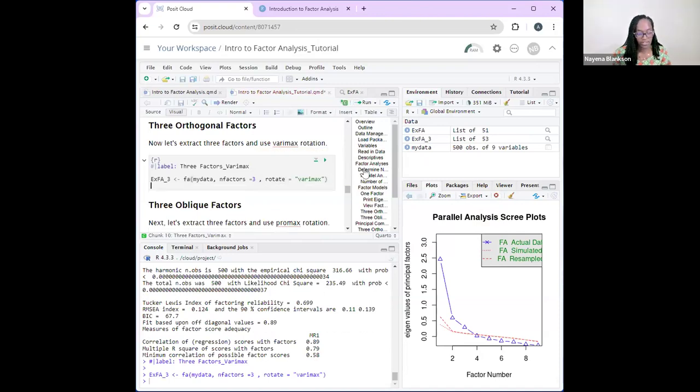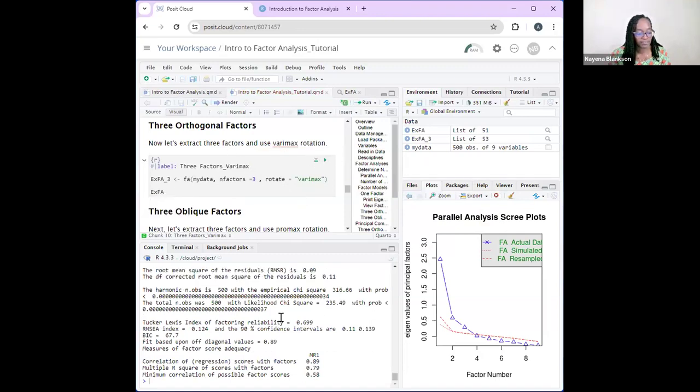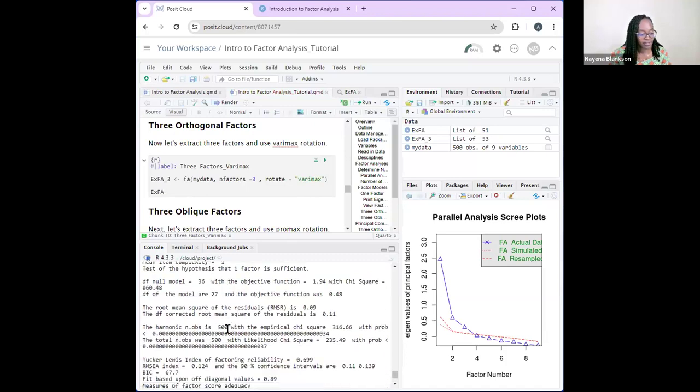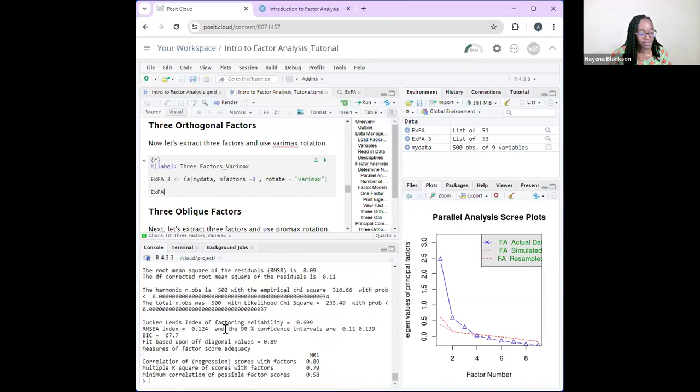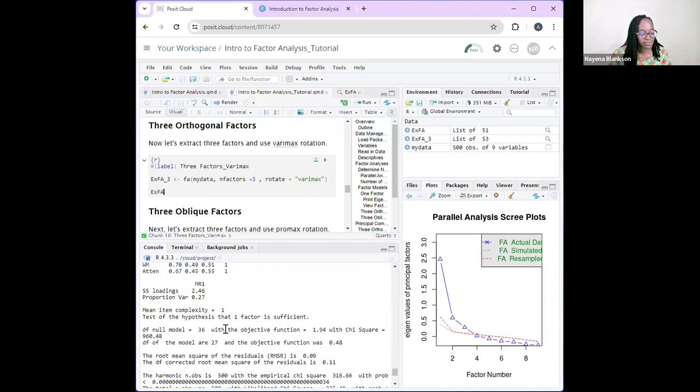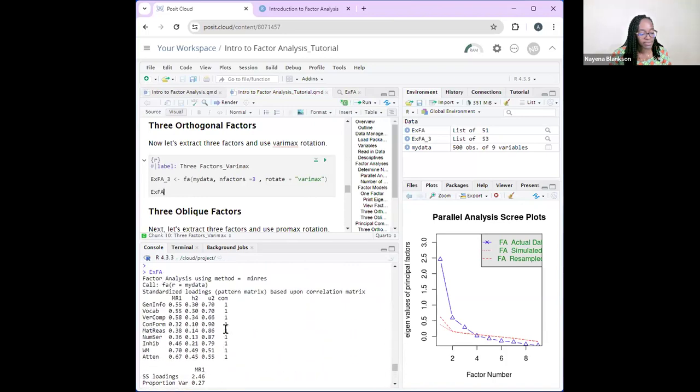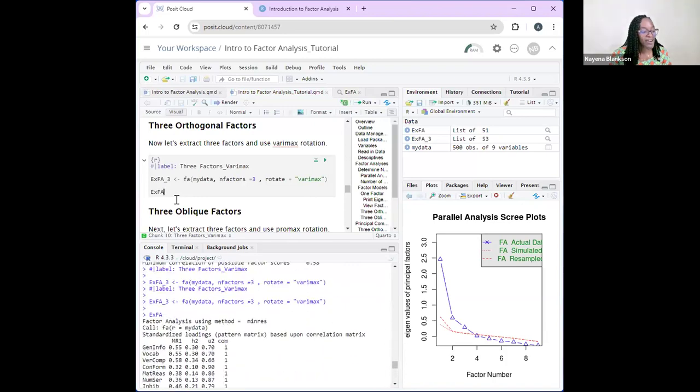And now I want to view the factors. So I'm going to just type in XFA and run it again. So it prints out the solution for the 3-factor model. Which I'm not seeing. Oh, because I asked to print out the XFA, which is a 1-factor model.